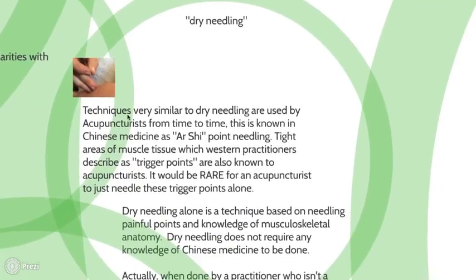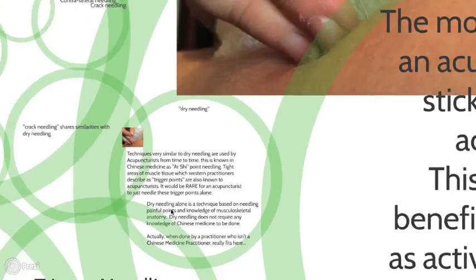So dry needling uses techniques that are very similar to the crack needling described in the Ling-Shu, where Asher points, or these are particular painful points that are needled to relieve pain. So what will happen is you might go into a practitioner and you'll have pain in your neck or your back, and the practitioner will palpate that, just similar to like when you go to a massage therapist and they'll find like what we call trigger points. These points are actually also known to acupuncturists, and they may needle those points to release that pain or to treat that area. However, it'd be rare for an acupuncturist just to needle those trigger points alone and just leave it at that. So to palpate the area and only needle those points, and then that's all that you get.